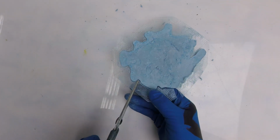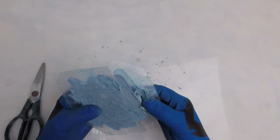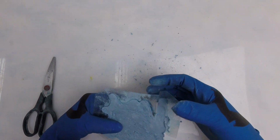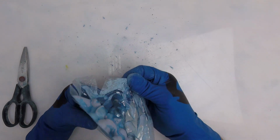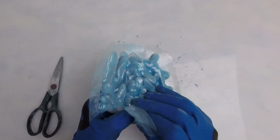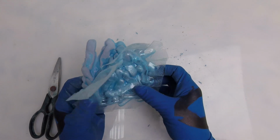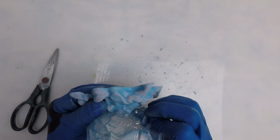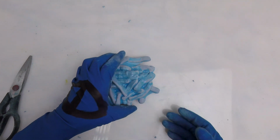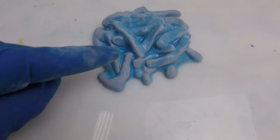Let's cut this. Cut that. Cut that. There we go. There we go. Okay. Oh, we're close. Oh, so close. Come on. Oh, no. Come on. Nice and gentle. Yay! There it is. There's our worms.